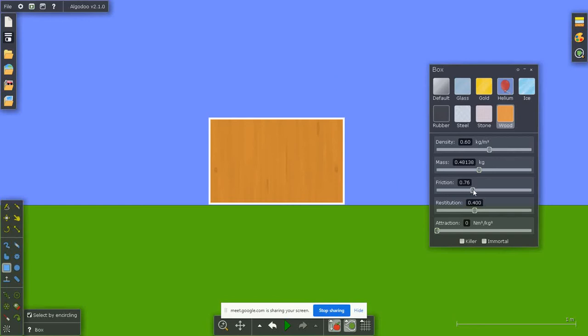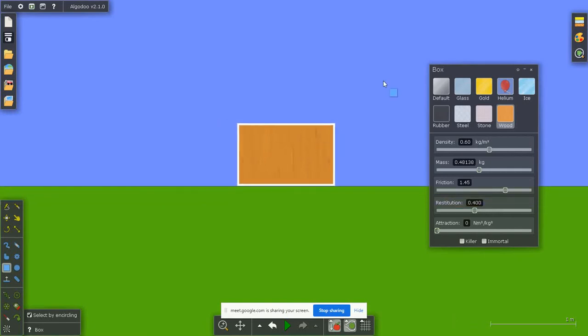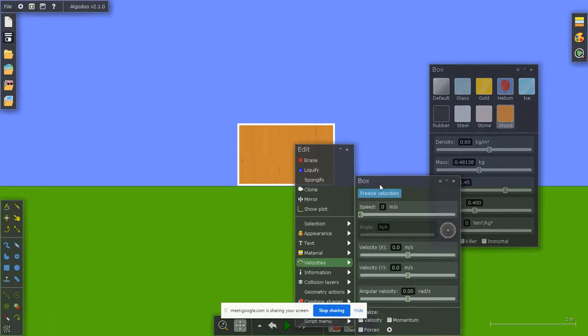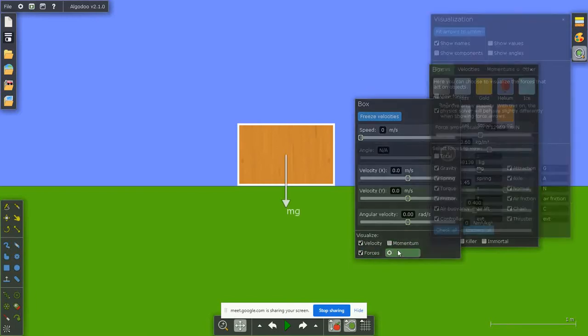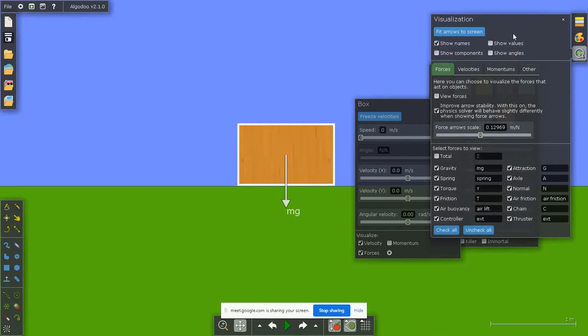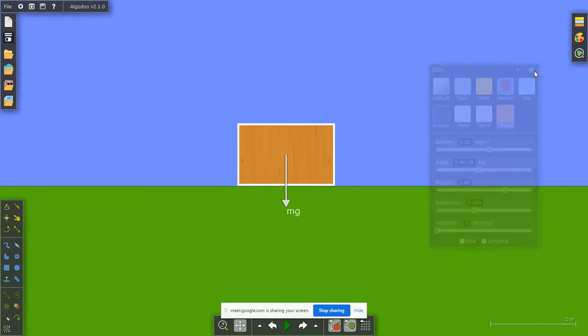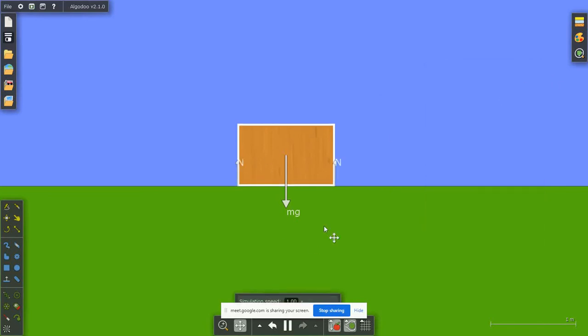Let me give it a very large friction value. Okay, now if I try to drag this, before that I need to see all the forces. I need to see velocity, forces definitely, and I also need to see friction. It will be shown. Yeah, these things will do. That much will do now. So this is also done. So now let me play the animation.